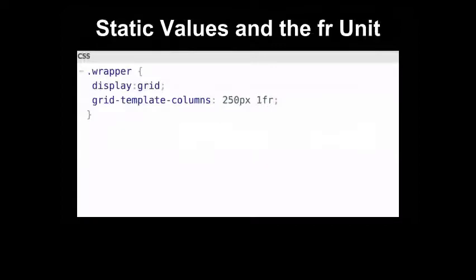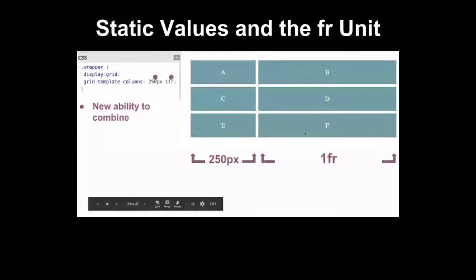This time around, I'm creating a grid that is 2 columns. The first column will be 250 pixels, a static value, regardless of whether I'm on a desktop or a mobile device. And the second column will be a fraction of what is left. So 250 pixels static, and then 1FR will just take the remaining space that the 250 pixels doesn't need. Let's take a quick look at this. We have our static 250 and our 1FR, but our 1FR will grow and shrink across devices.